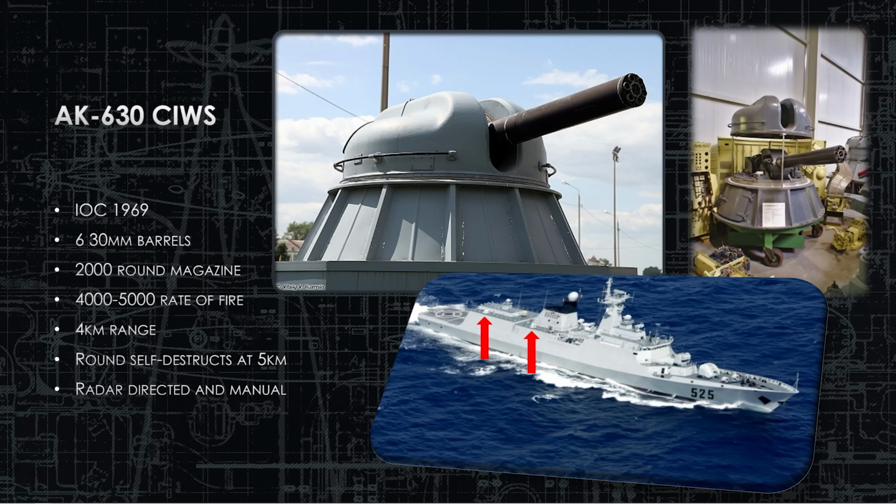So remember that radar can see out to like 15 kilometers, the one that directs this thing, the Type 347G. But it's not going to be effective until that target gets within 4 kilometers of the ship. The rounds do self-destruct at 5 kilometers. I did not know this, but it kind of makes sense. You don't want a round that you're shooting in a fleet, where you imagine you're surrounded by friendly ships, to go past a target, miss it, and then hit one of your own ships or anything else that you're not shooting at. So the rounds do self-destruct. They have a little timer in them, so they don't inflict damage on other non-targets.